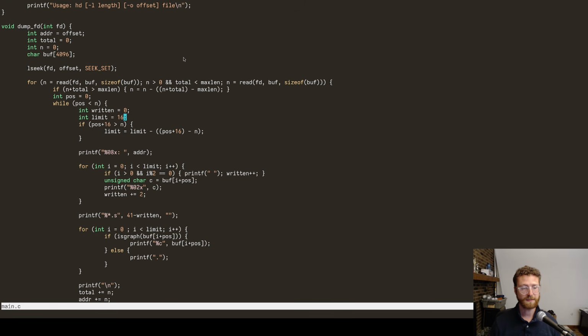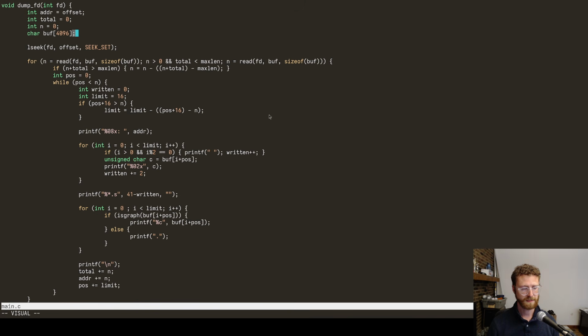The idea behind it is that we create a fixed size buffer, which we're just calling buff. And the idea is we're going to read into that buffer, one buffer chunk at a time. And then once we've got that, we're going to loop inside of that buffer and write one 16-byte chunk at a time from the buffer. And we'll just keep looping through all of this until we dump the entire file. So that's the strategy behind this. And so we're going to take a look. This is exactly what we do.